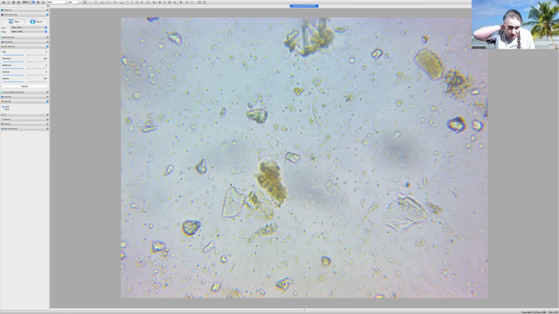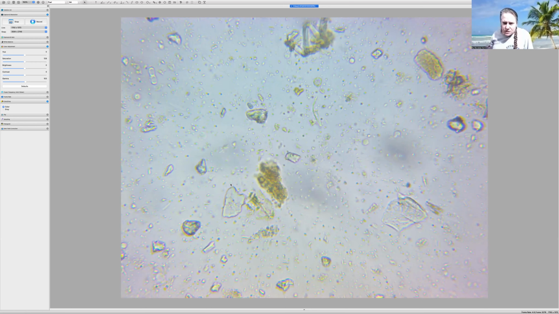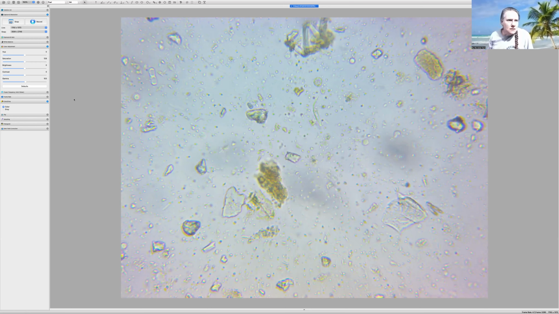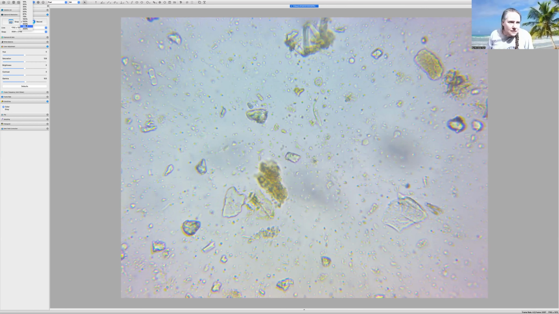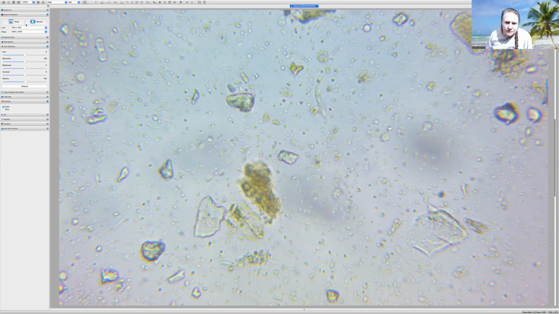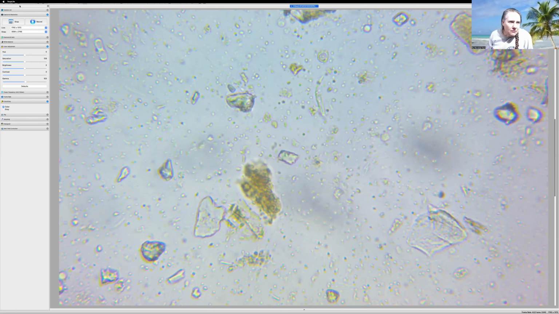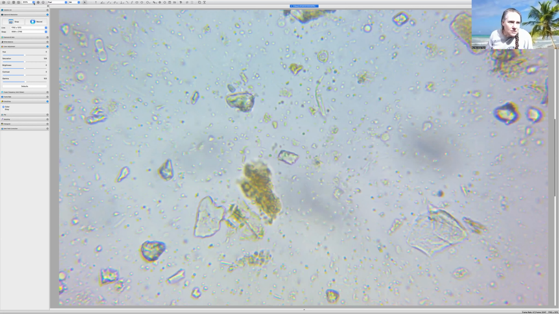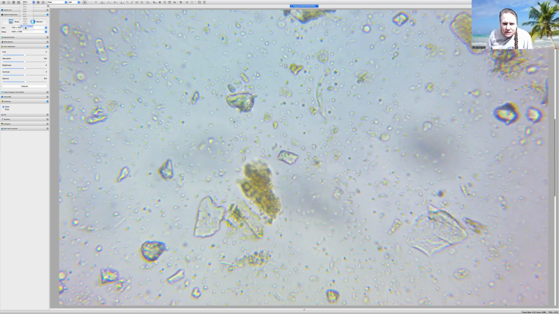You just have to really look in the microscope more than this camera. I believe I can zoom in. Let's zoom and see if it makes any difference. We'll go 200. Okay, that brings it a little larger. Can we see any better? I don't know. I think any larger and it's probably going to get more blurry.